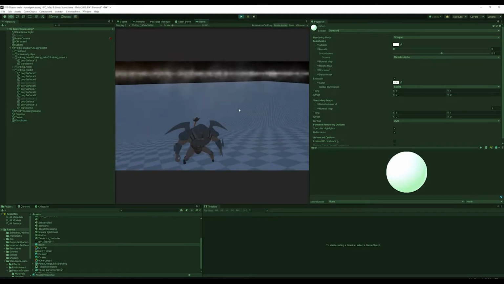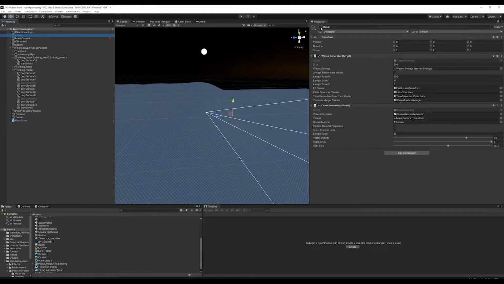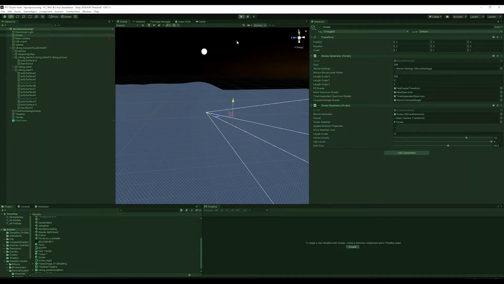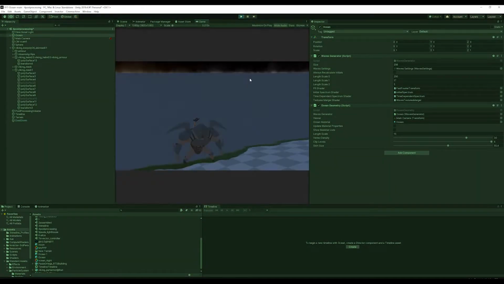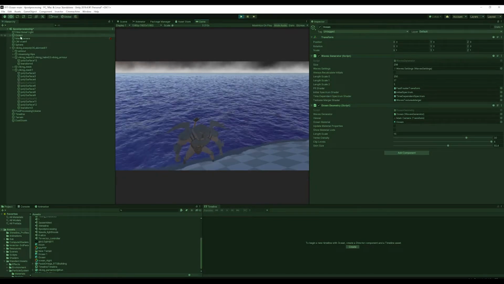Let's see what the lights look like. Also got the ocean. Okay.